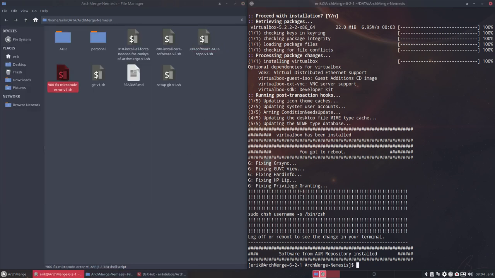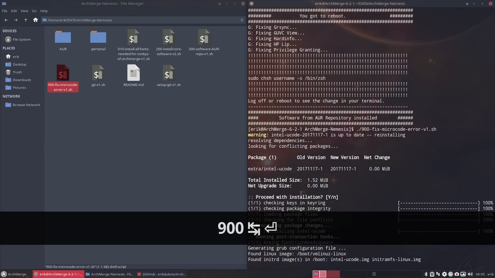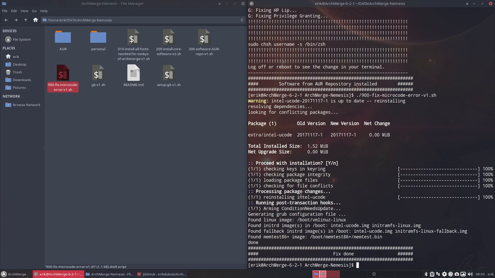This is the one you need only if you have that issue, and if you don't have any issues and you run it, then nothing happens, I suppose. It's just the Intel microcode that's going to be reinstalled, because it is already installed, but even so, we need to reinstall it and then do the update grub thing, and then hopla, no messages anymore. So that's the fix. Then we go into this one.